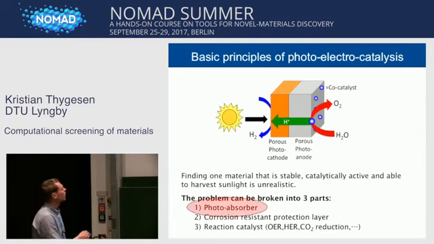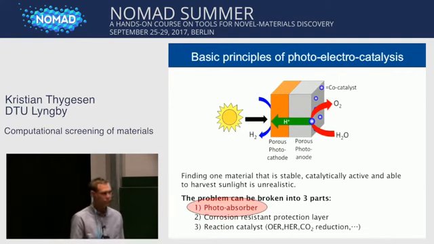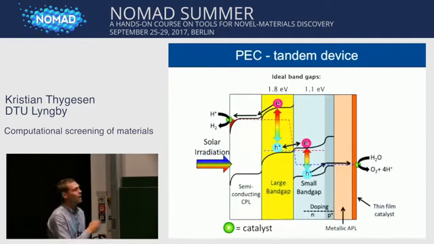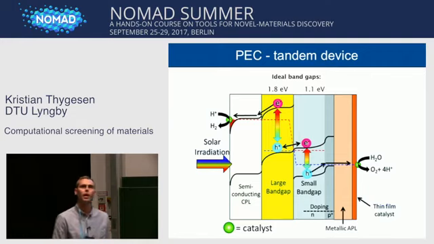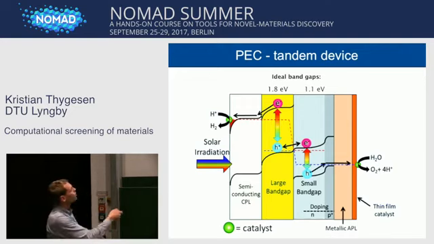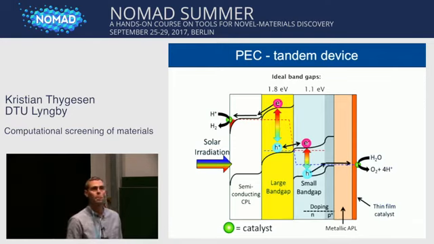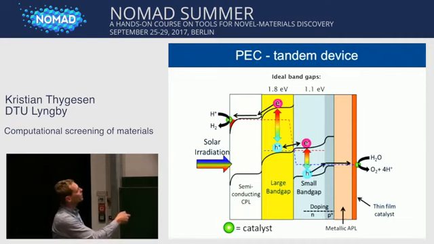And what I'll be focusing on today is the photoabsorber problem. And specifically, I'll be interested in this tandem device, where instead of having just a single semiconductor with a given band gap, we are combining two semiconductors, one with a large band gap that is absorbing high energy photons, and then there is a low band gap material here which is absorbing low energy photons. So we need two photons to create two electron hole pairs. But this electron here, if the potential difference is correct, can move over and reduce this hole, and then we are left with one highly energetic electron hole pair.